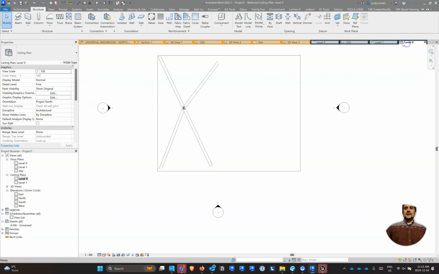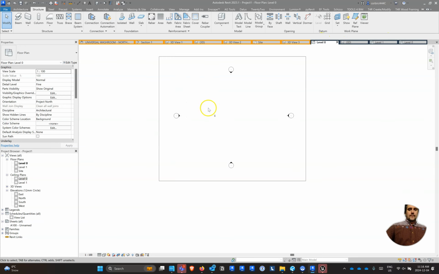So I think the key is using ceiling plans, because ceiling plans just make it really easy to see that kind of stuff. So yeah, that helps. Is there anything else you want me to go over with that? I have the curved walls, and the exterior walls, they're not curved. How do I make the roof for that?